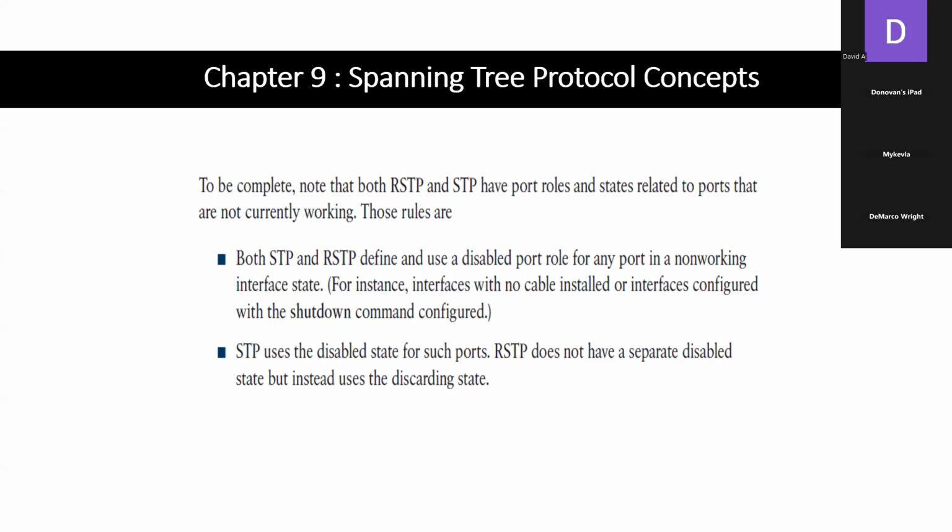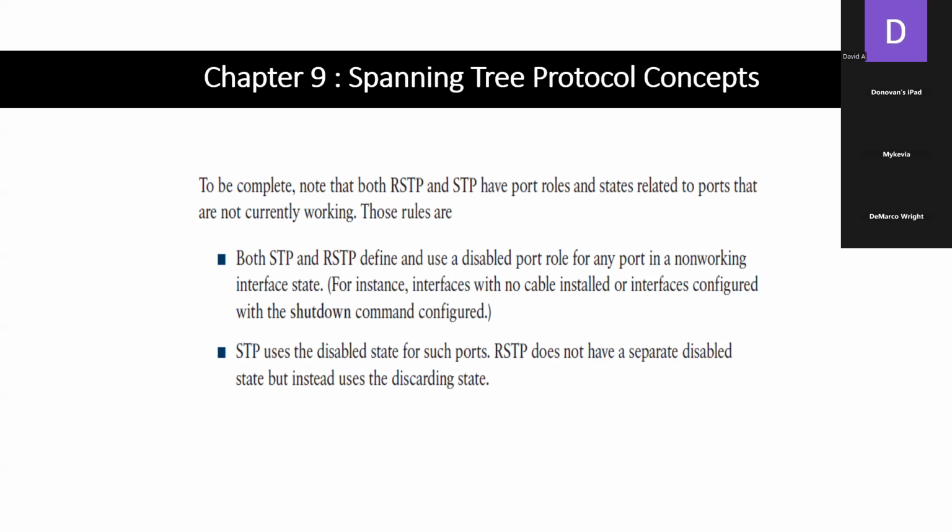So you want to think of rapid spanning tree as more of a proactive protocol in terms of error correction and failure detection, versus a reactive protocol in regular spanning tree, which waits for the max age timer to finish and then goes through all the processes of converting different port states and roles.